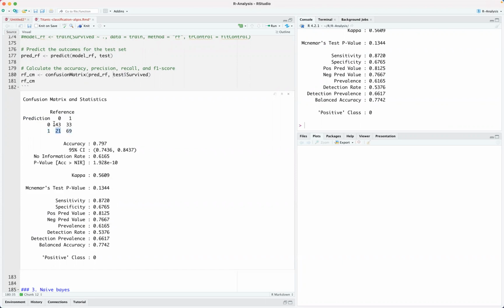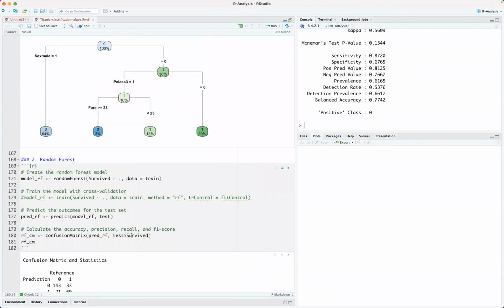Again here we got 143, and the total here was 164, and here around 102. Anyway, we can see the accuracy is much higher than the decision tree.